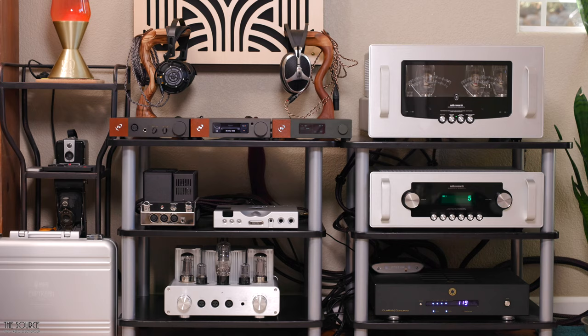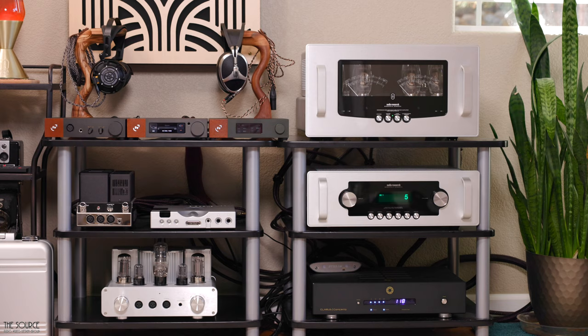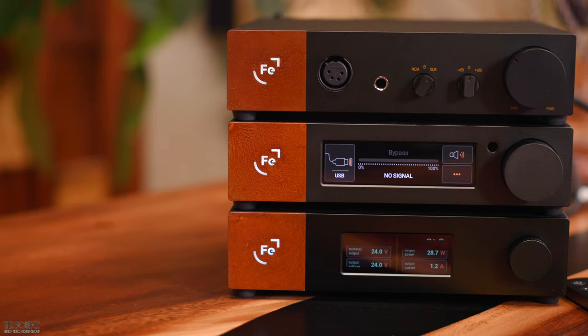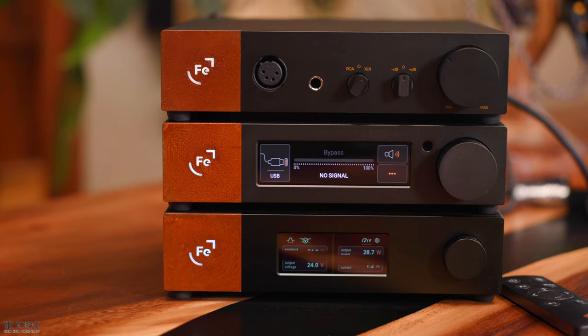According to Ferrum, the software-based operation of the Hypsos is unique. It uses an intelligent combination of power sensing techniques, or what they call the 4T sensing design, to ensure the exact voltage level precisely at the point of the power device's DC input terminal. Additionally, the Hypsos has advanced automation, compatibility with Apple TV remotes, a trigger in and out connector, and is highly safe to use, with an automatic transformer voltage adjust, electronic output voltage polarity switch, over voltage, current limit, and short protection features built in.